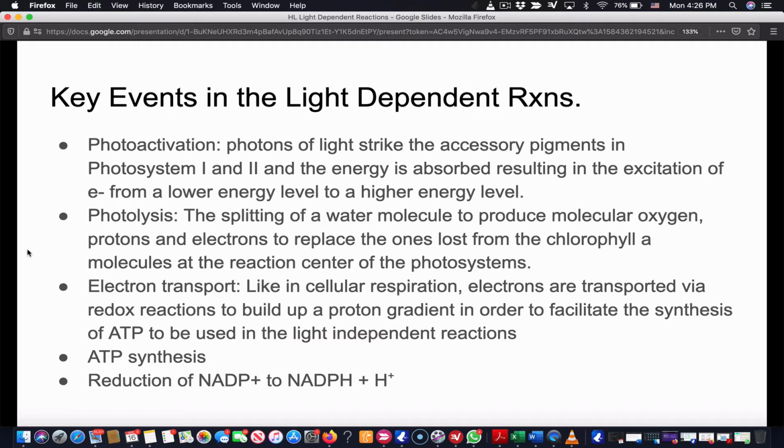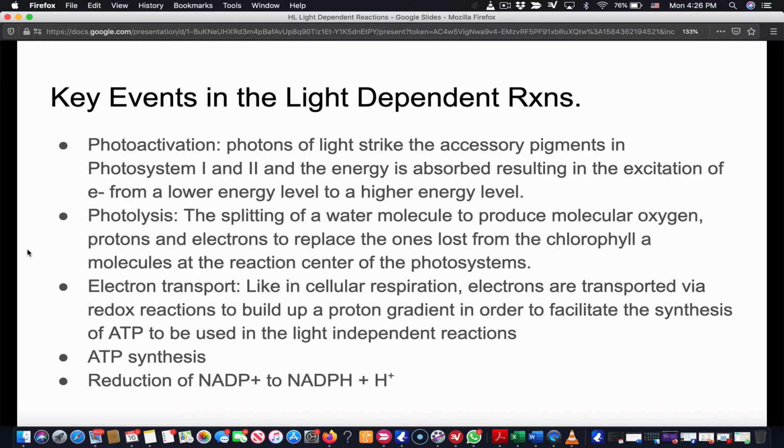And then those electrons, where do they go? Well, you guys are familiar with redox reactions. So redox reactions are going to move those high energy electrons, and they're going to use all the energy out of those electrons so that they can do, you guessed it, pump hydrogen ions from the stroma into the lumen, which is a small space just like the inner membrane space. And we're just going to build up that proton gradient so that we can then use that to make ATP later. And that ATP is not necessarily for cellular ATP, that's for the Calvin cycle.